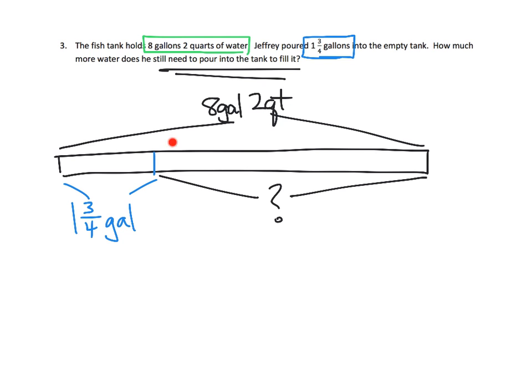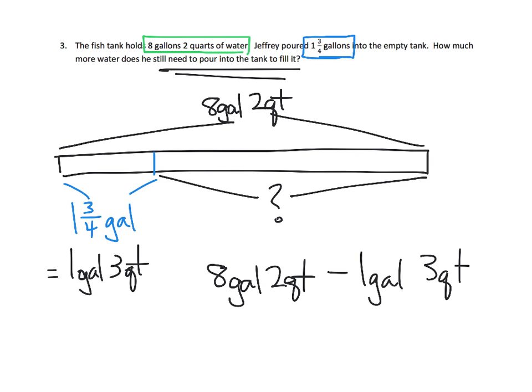So, I'm going to just label it arbitrarily right here and call that 1 and 3 quarters gallons. Then the question is, how much more does he still need? So, right here, there's our question mark. What is our question mark? How much is that? What we're going to have to do is we're going to have to subtract these two numbers. But we need to convert the gallons, this one, into gallons and quarts. We remember four quarts in a gallon. So, one and three quarters gallons is really the same thing as saying one gallon and three quarts. It's a coincidence in this case that the three and the three. It happens to be because there's four quarts in a gallon. So, heads up on that. What are we going to do? Well, we're going to take the eight gallons, two quarts. We're going to subtract one gallon, three quarts. And that will give us our answer to the question mark.